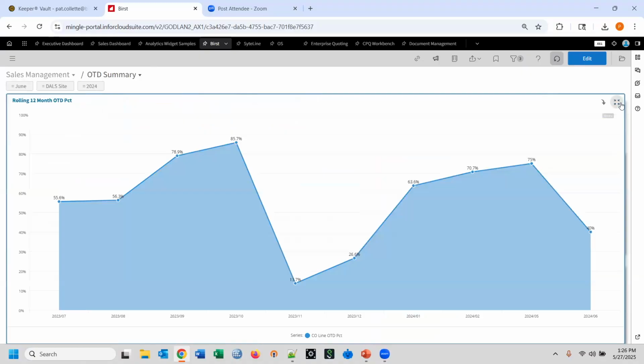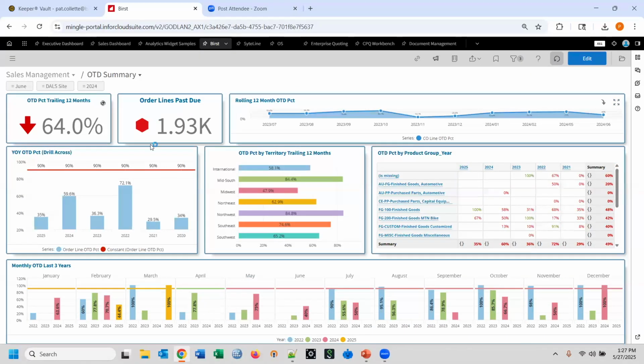The other thing I should mention is that when we look at things like calculating on-time delivery or looking at order lines past due, we've not only brought the data out of Sightline, but we've also extended the data with thoughtful calculations and measures to do things like dynamically understanding what's past due, what was delivered late, et cetera. And different cuts and different ways to look at the data.